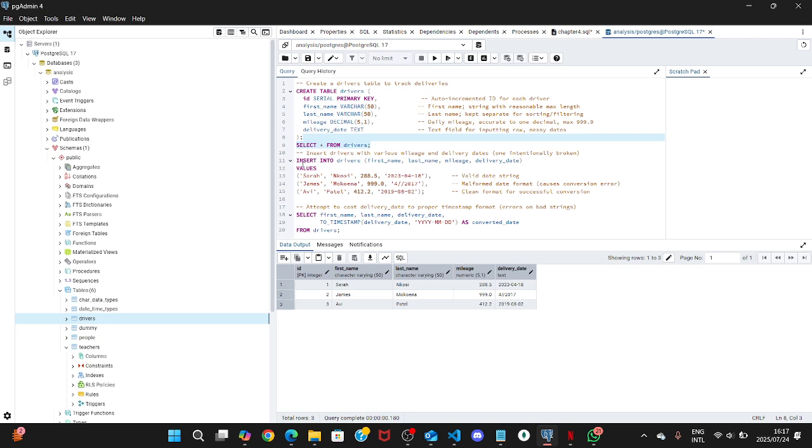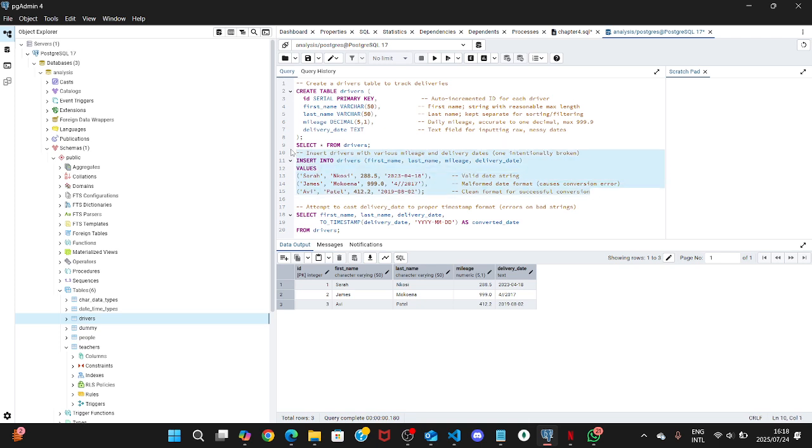Now we are inserting the drivers with various mileage and delivery dates, one of which will be intentionally broken. So here we have the inserted drivers: the first name, last name, mileage, and delivery date values. So we've got Sarah, James, Evie, the mileage, and the date. This is just a valid date string, and this one is a malformed date format that causes the conversion error. And then we've also got the clean and formatted one for the successful conversion.